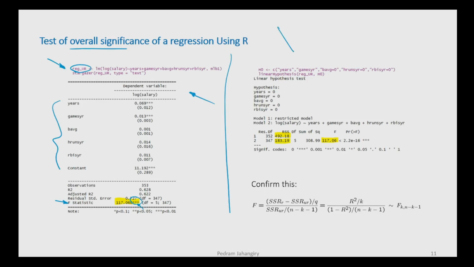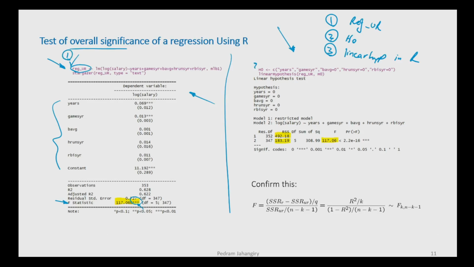Maybe this one is the semi-automatic way, where you can treat it as joint significance. Remember, this is overall significance. Now let's think of it as joint significance. If it is joint significance, what did we do? Step number 1, you wrote down your regression, the regression of the unrestricted model. Step number 2, you came up with your null hypothesis. Step number 3, you use that linear hypothesis function in R. I already have constructed my regression. I call it reg_UR. So this is maybe my step number 1.